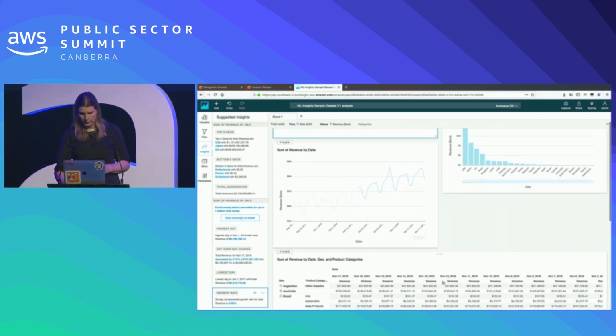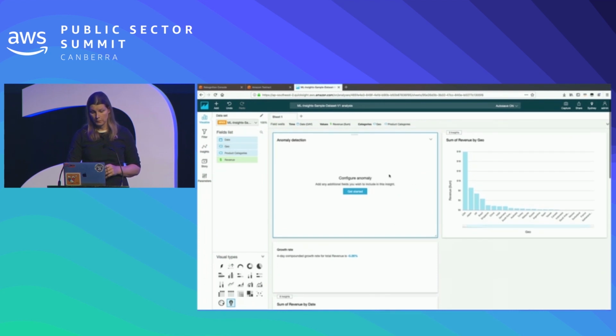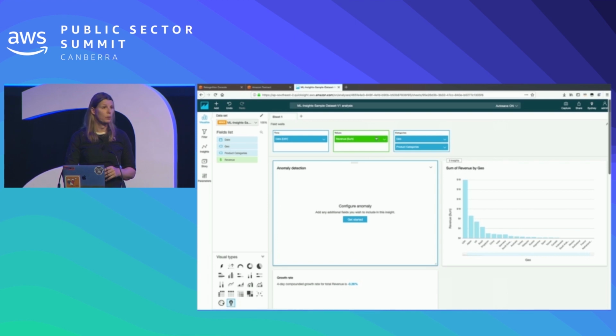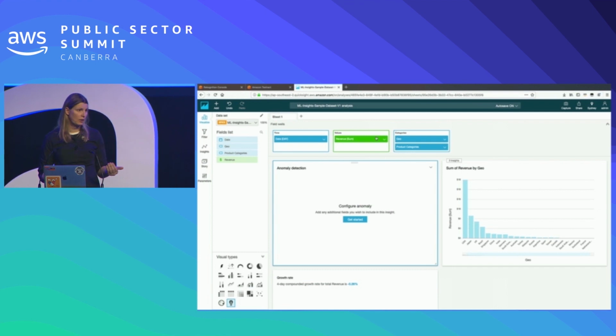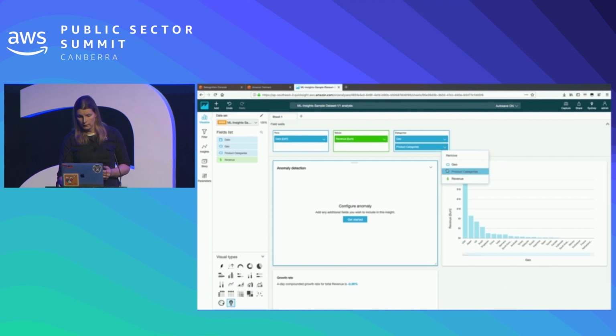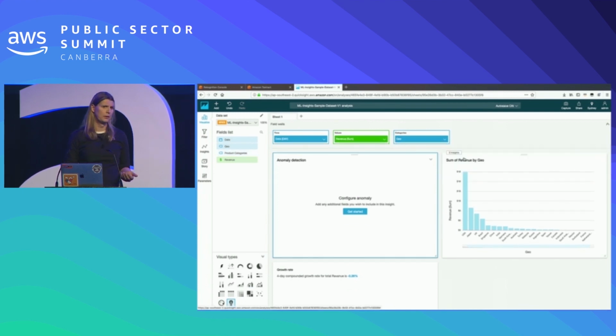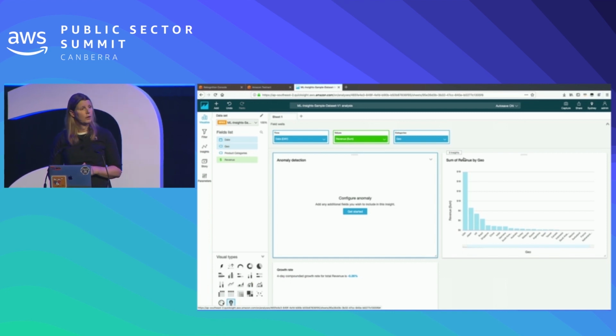So I'll select, first of all, the view with all of my data in it, and I'm going to click on this button here, which is Add Anomaly to Sheet. So we've got a window now for anomaly detection. Now, as you can see in these field wells up the top, I'm just going to expand these field wells. It's pulled in all 4 fields, and that's absolutely fine. But because I'm demonstrating to you today and I want this demonstration to run reasonably quickly, I'm actually going to remove one of these categories. But you certainly don't need to. QuickSight just takes a little bit longer the more categories you've got and the more data you're creating insights over.